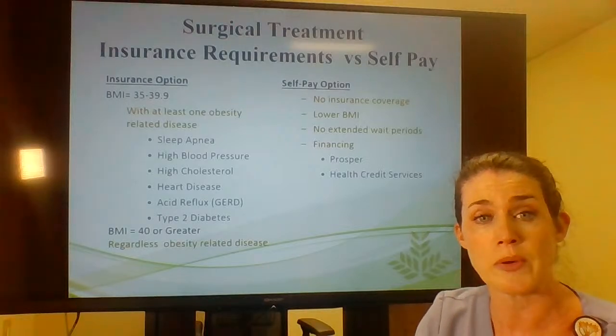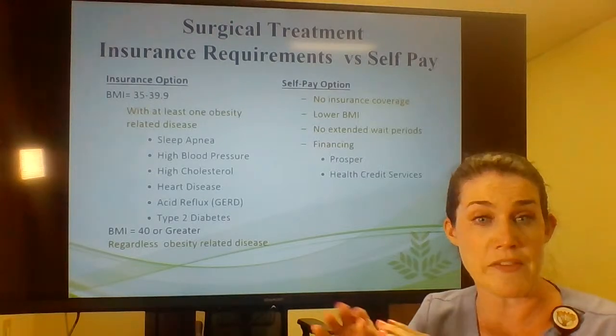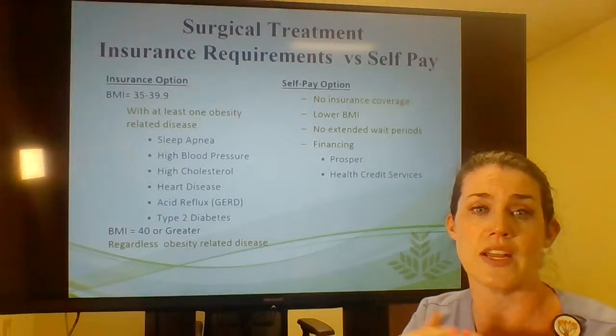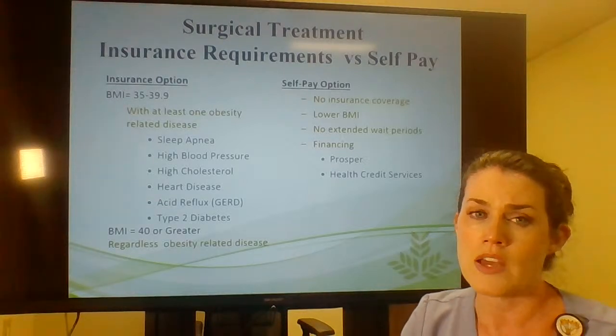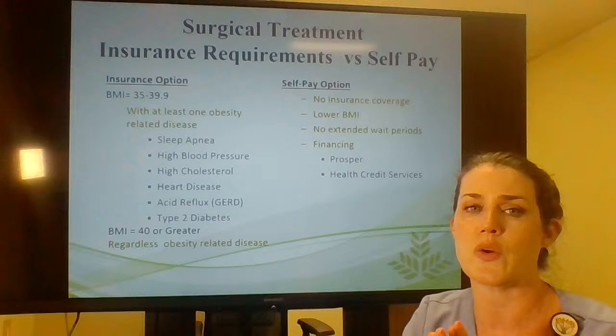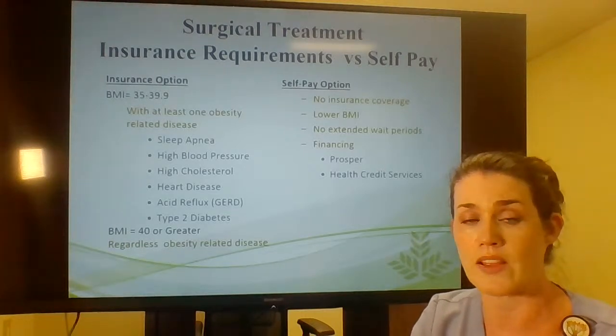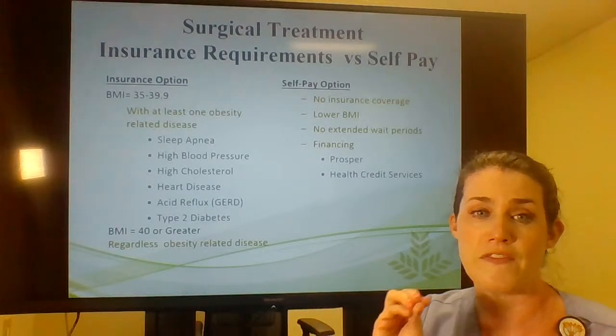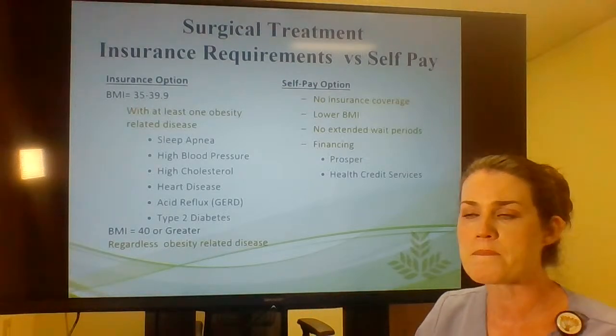It's similar to your homeowner's insurance, where you can elect to have flood insurance or not. And if you elect not to, then it decreases your premium overall. So that's why we can't really tell you whether you have insurance to cover weight loss surgery or not just by the specific name of the company. It depends on the fine print in that policy.